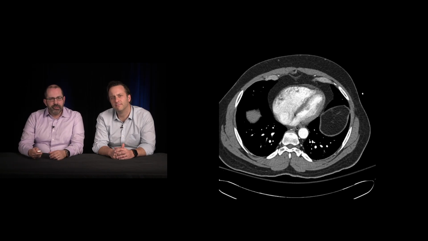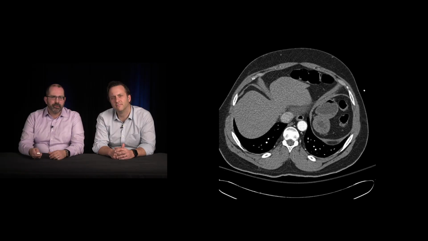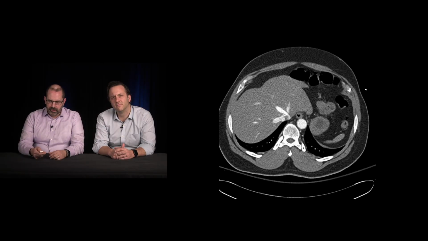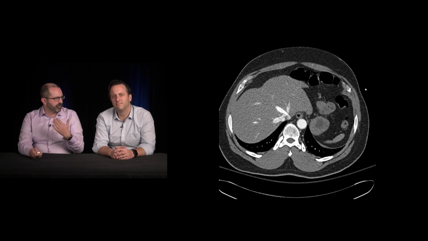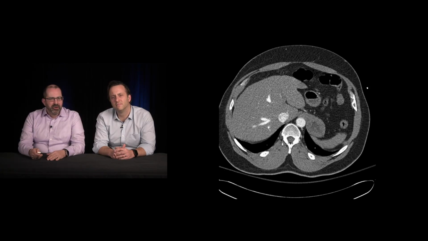And then as we continue to go down, we're scrolling down, scrolling down, scrolling down. Then we start to see all this stuff down here, which is all contrast, which on this phase of study really doesn't belong in the IVC and the liver, right? So everything's sort of starting to get backed up. So this is really, really a little scary, right? So this is your reaction when you're looking at the CT.